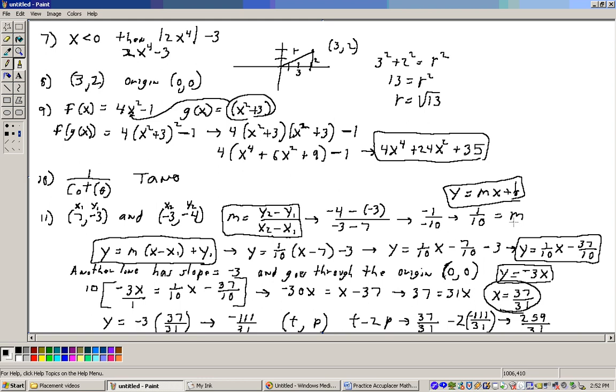Now, if you have the slope, we have to get the equation of this thing. So, we can use the point-slope formula, which is y equals m times (x minus x1) plus y1. And again, this is another formula that you should know, okay, before you take the placement test. Point-slope formula.